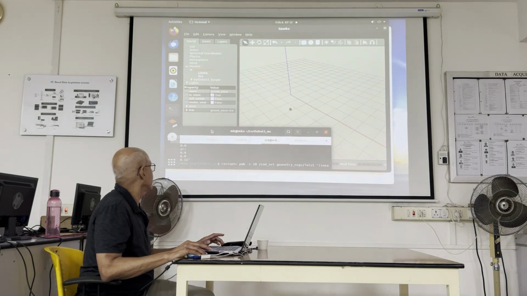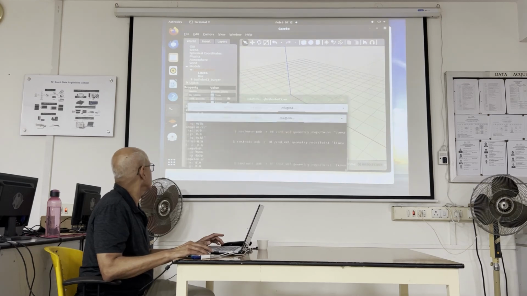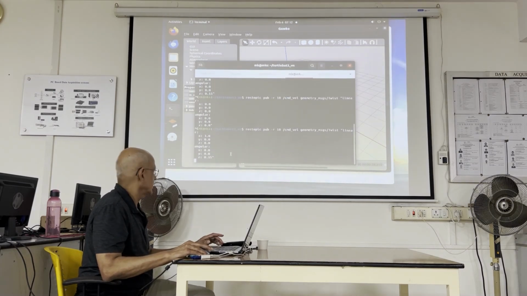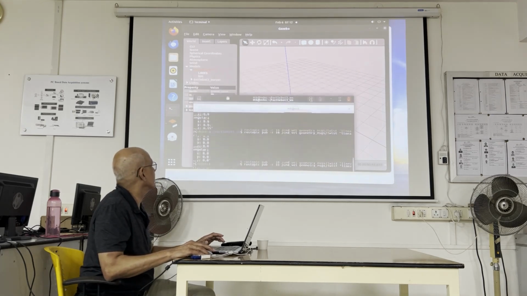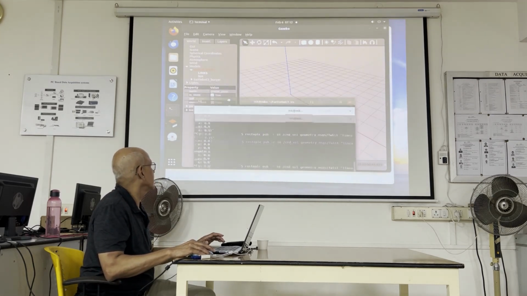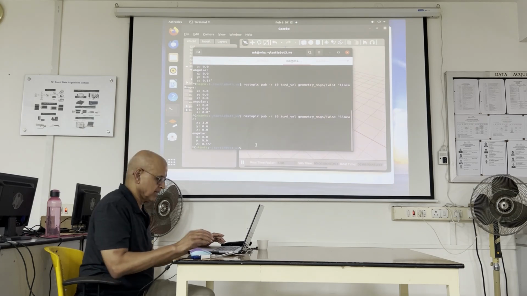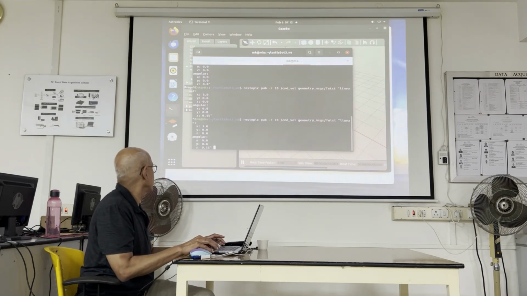Something is wrong. I think the velocity is too high for it. So notice if I Control C it won't stop because the watchdog timer is not built in. So maybe I'm using speeds that are too high.